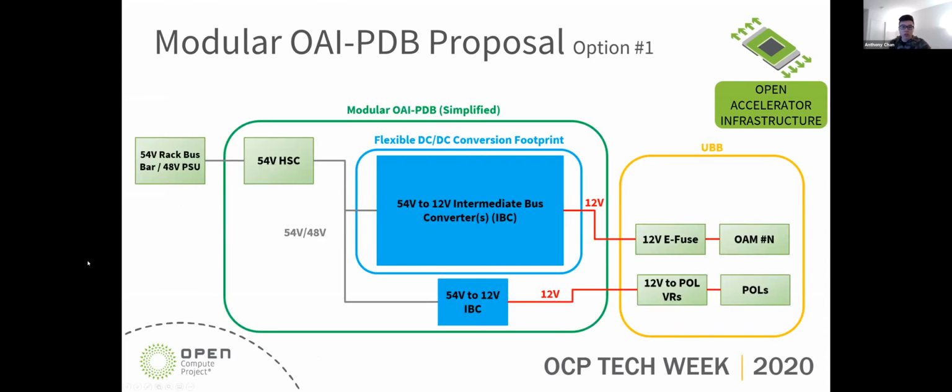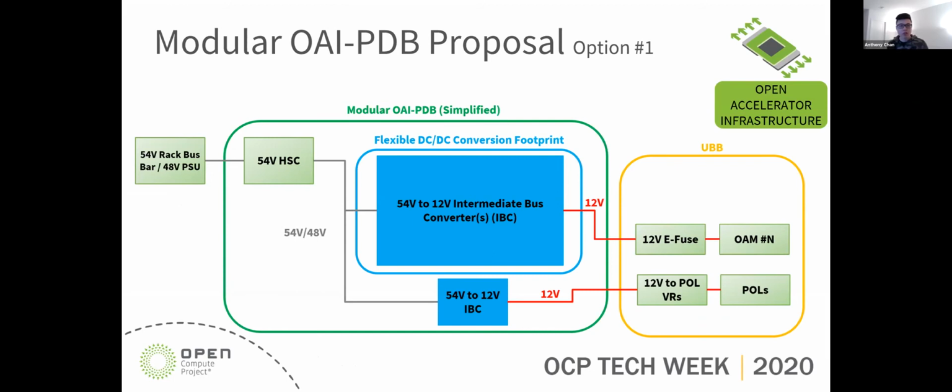In the following slide, just to go over a little bit more detail, here we have option one. What we're basically trying to think about is developing a modular OAI PDB. That's definitely one of our goals. And one of the things that we're getting a lot more feedback on, and that we want to work with the industry on, is figuring out how to define the flexible DC-DC conversion footprint.